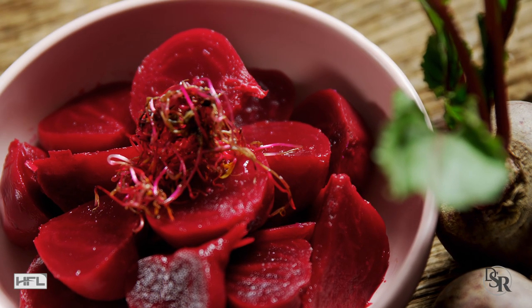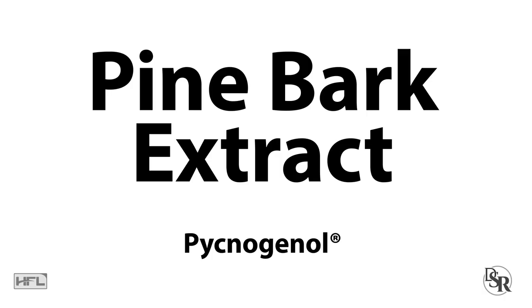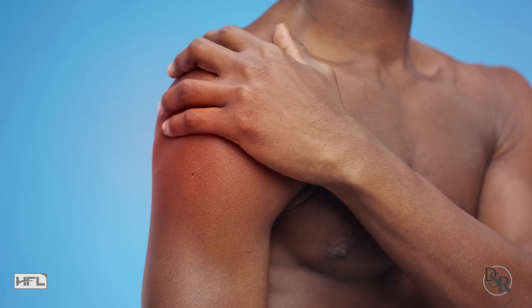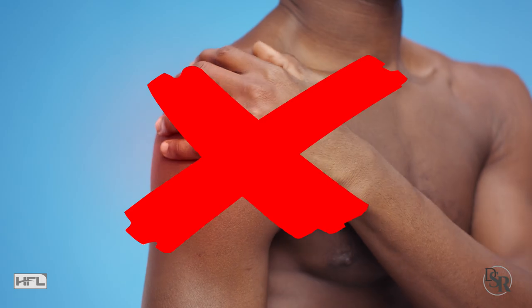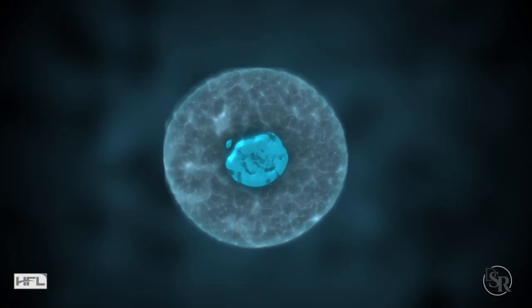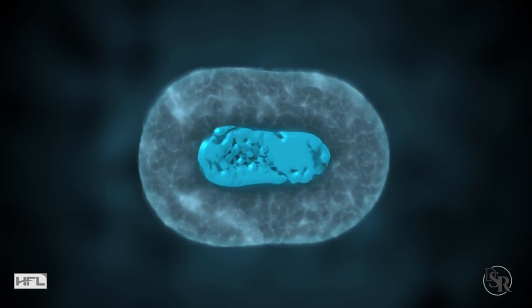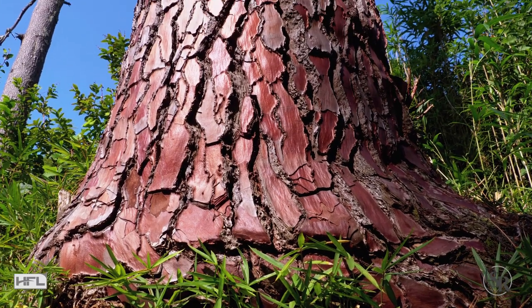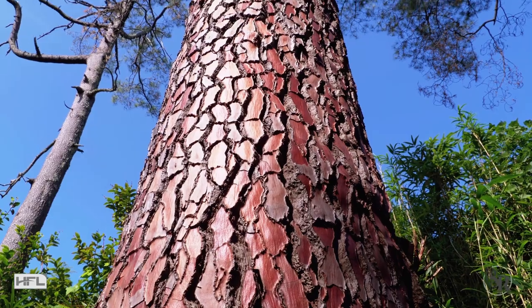Just make sure that the beetroot extract is a 10-to-1 extract. The next herb is Pine Bark Extract. French Maritime Pine Bark Extract helps inhibit inflammatory factors to help promote circulatory and vascular health. It helps fight oxidative stress and promotes healthy longevity, especially to the veins and arteries. Make sure you get the 65% to 97% extract — that's the one that's been clinically validated.